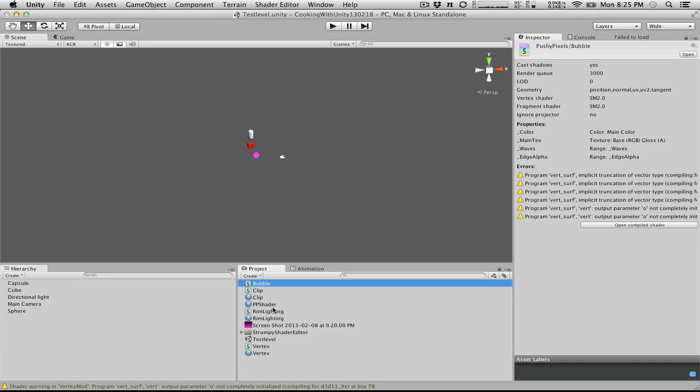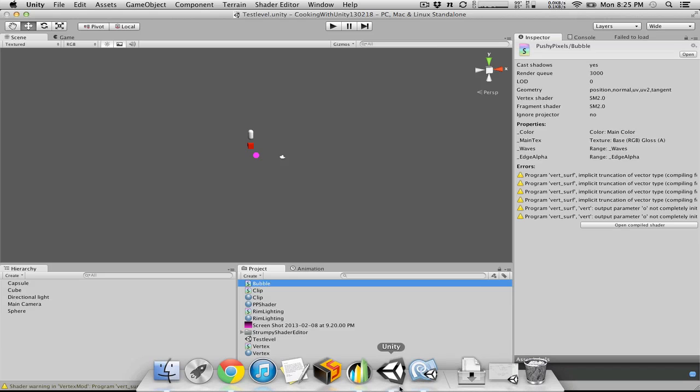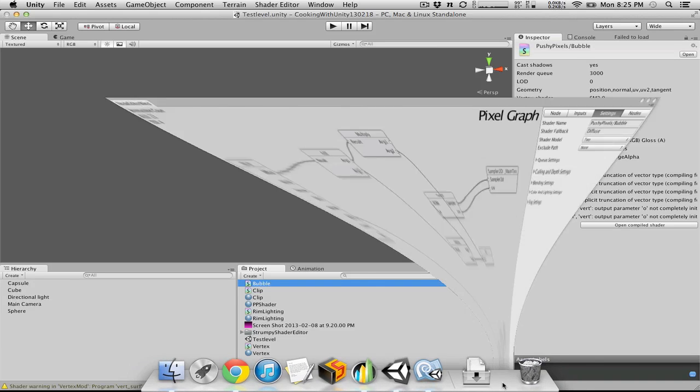Typically, the way you'd want to do this in a real game is probably using a pixel shader that takes the actual pixels and then changes their positions slightly, so it creates a refraction type thing. We can't do that without Unity Pro, so this is kind of a workaround. It's not really the best way of doing this, but I'm just interested in seeing how it'll look. I would be interested. It's an idea of the type of creativity you can get behind on these things. Yeah, I'm interested to see how it'll work.